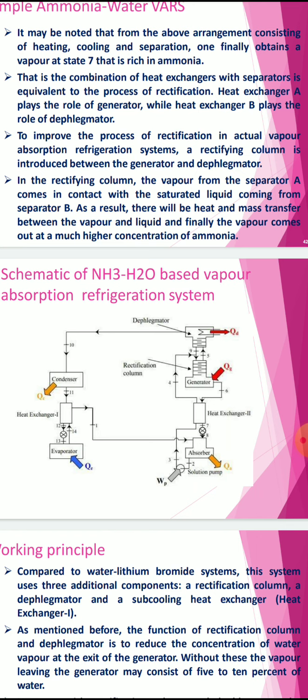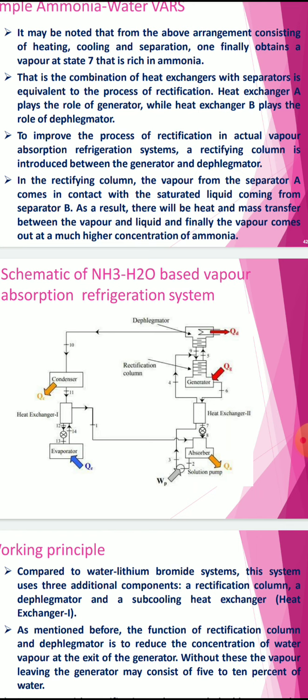Evaporator: at the evaporator the absorption of heat takes place, and from there it comes to an absorber, which absorbs the vapors and becomes the strong ammonia solution, and from there it enters into a generator. From the generator only ammonia will get separated because of QG. Still you will find some more heat, some more escaping of the water H2O into the deflator.